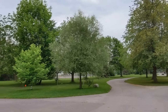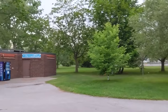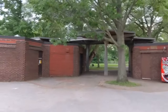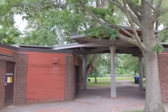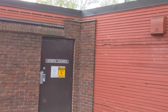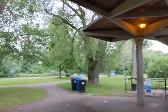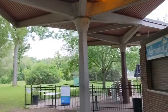So we're gonna take a quick look at the cafe. I'm not even sure if they're open or closed today, but I'm just gonna go across and come around. You can see that there are shower facilities as well, so you can take a shower, and there are more shower facilities just by the beach. So this is the cafe, but it looks like it's closed. Yeah, they're not open today.